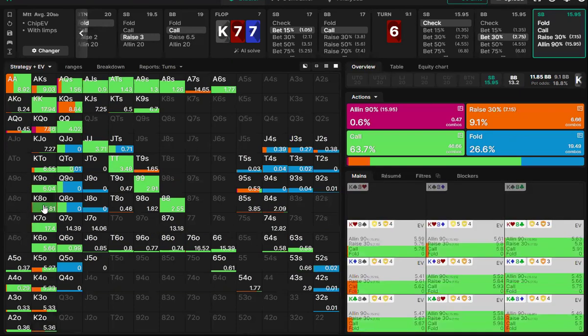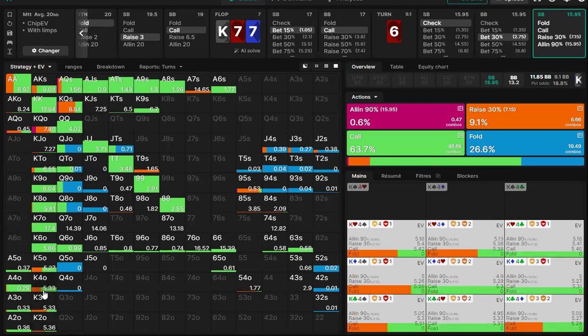It looks like it's one of the worst top pairs, right? If you look at the EV, comparing to all the others. 8 and 9 are bad because his main bluff is 8, 9. He probably has pure bluffs 8, 9.